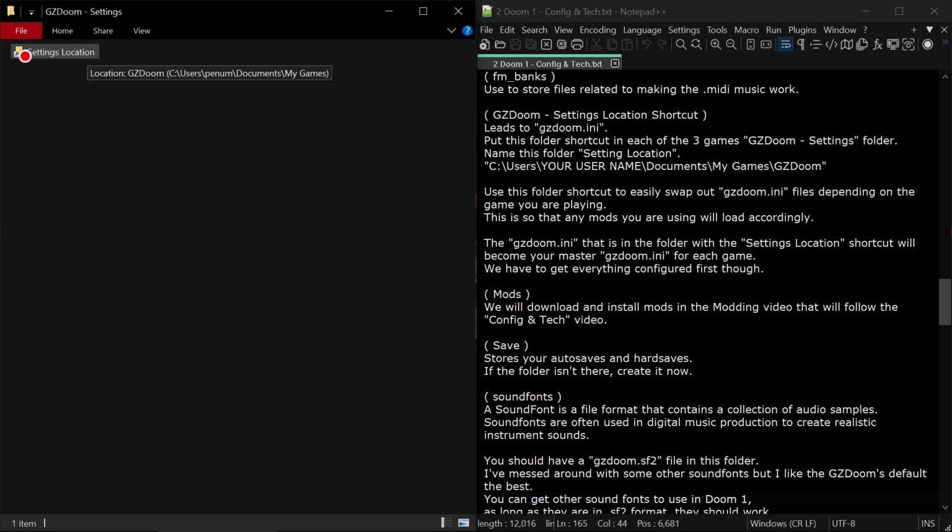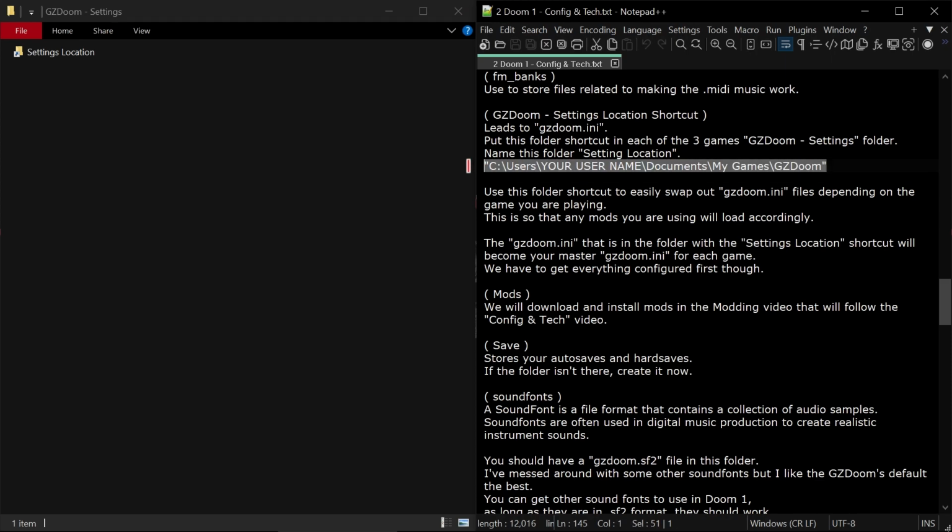So this is a folder shortcut. You can see the little arrow. Name it settings location, and this is the path. If you go to this path on your computer, given that you install Windows in your C drive, if it's a different drive, use F drive, whatever. It'll be in Users, and then you need to change it to whatever your username is on your PC.